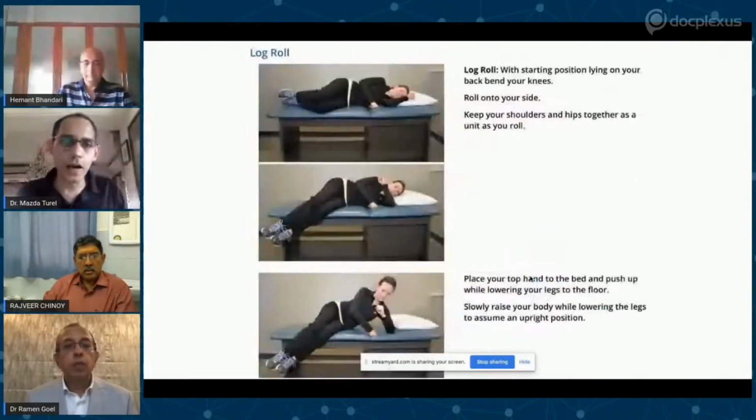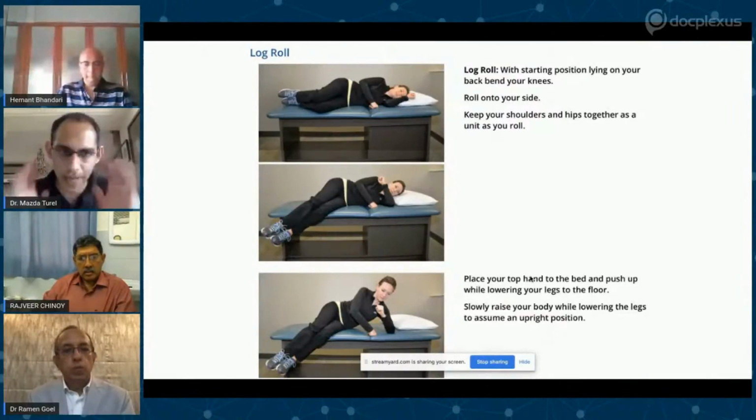We usually don't think about how we get out of bed. We just get out of bed in one jerk. But if we can use the force of our hands to get out of bed rather than the spine, then you are going to put less load on the spine, because getting out of bed requires a lot of spinal muscle flexion and extension. If you take that load off the spine and put it on your hands, and you first turn on your side, put your legs down, as in the second picture, and then push your hands up and get up, that is the ideal way to get out of bed.